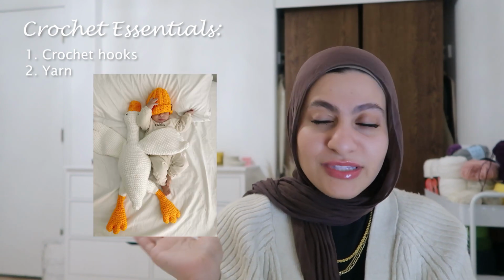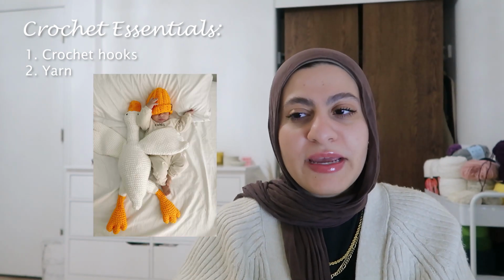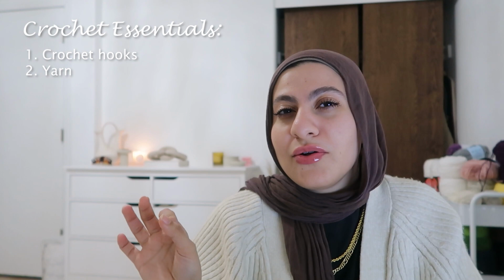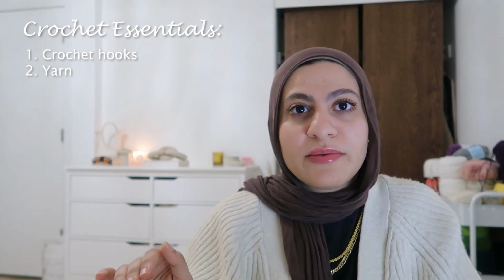I've worked with them on different campaigns that they've invited me to. For one, I made my first ever pattern that I designed for my baby nephew. It was a baby goose. Let's put it up here. It's my most favorite thing I've ever made. The only mohair I've ever tried was from them. And I like their Amigo Giga yarn. It's super chunky, works up super fast. Love it. Honestly, no complaints.